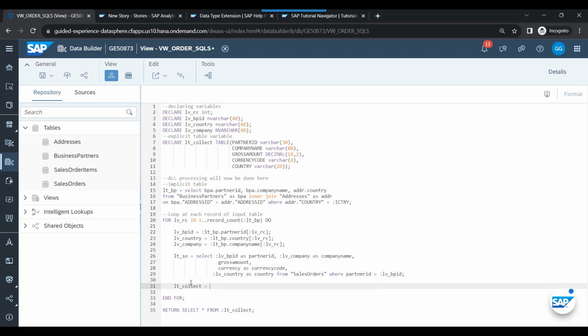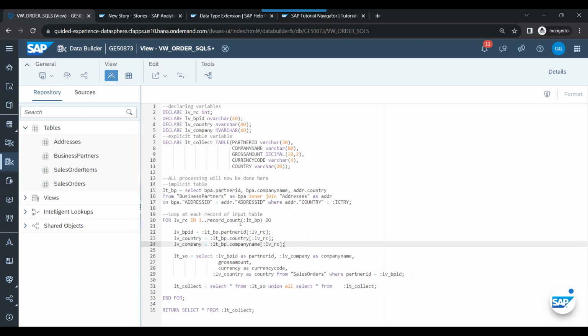This is my final output equals select star from the sales order union all select star from collect, done.